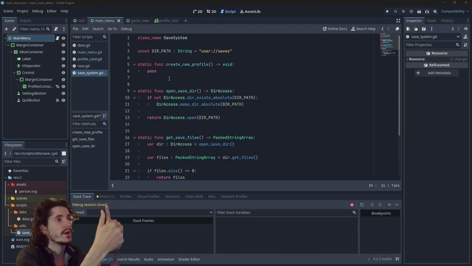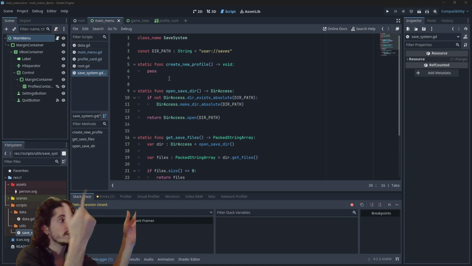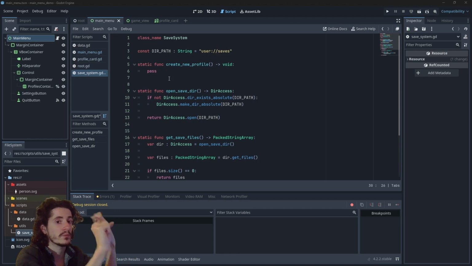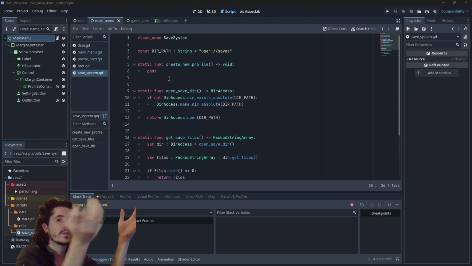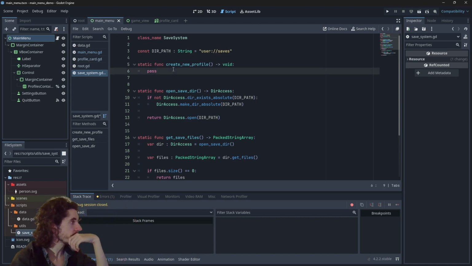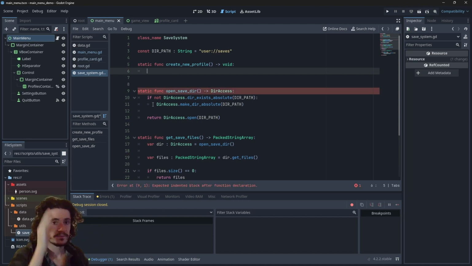If you have profile 1, 2, and 3 already existing, you don't want to create a new profile with the exact same path of either save 1 or save 2 because that will erase all the data. So we just want to try to find a new path, basically. So that's what we will be doing in this method.